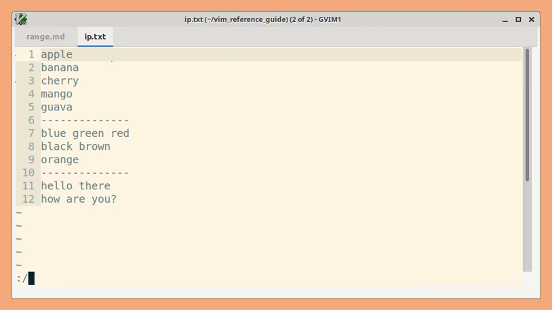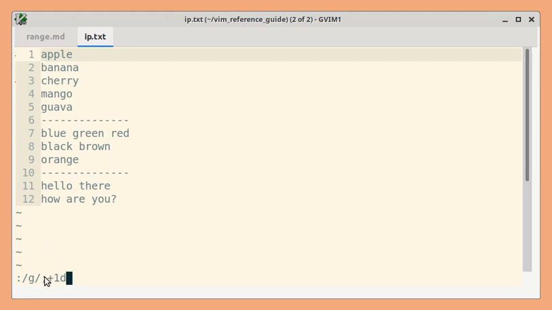So let us search for a line containing G, and then I'll say semicolon and +1 and then delete. So in this case, what we are telling is from the current line, go find a line containing G and then set the line which contains G as the reference point for the second range. The second range here is +1. So from that particular matching line, I am saying the next line should also be deleted.